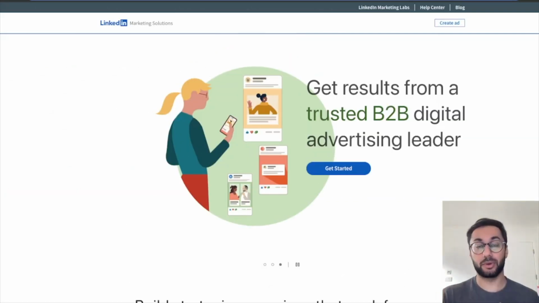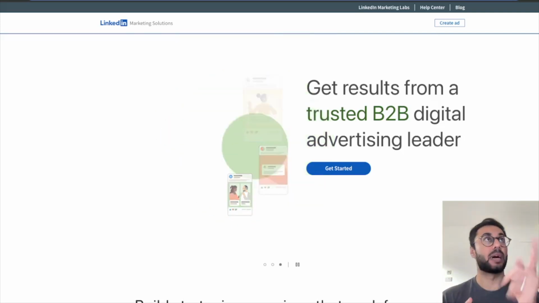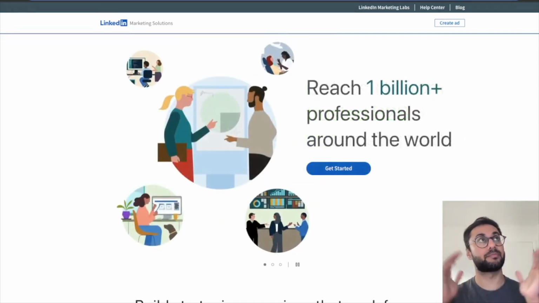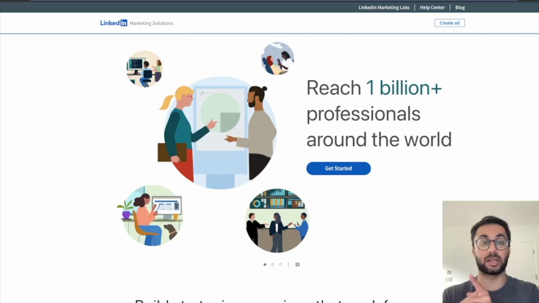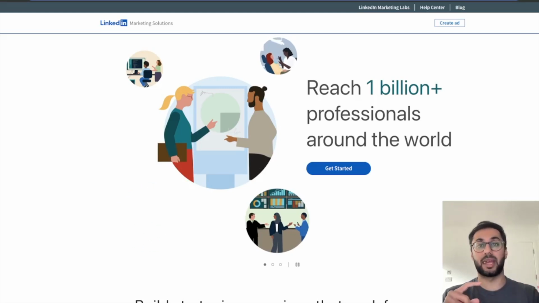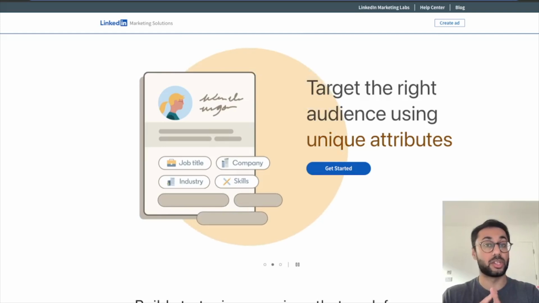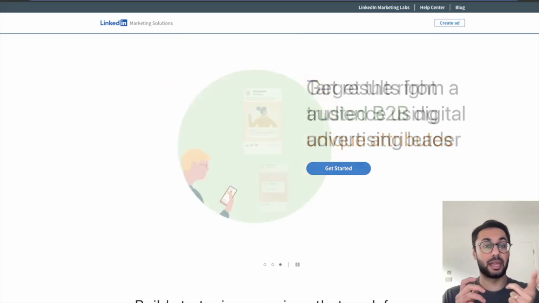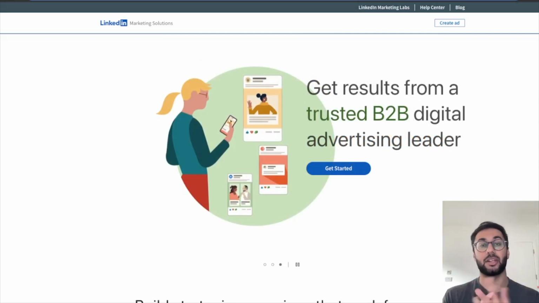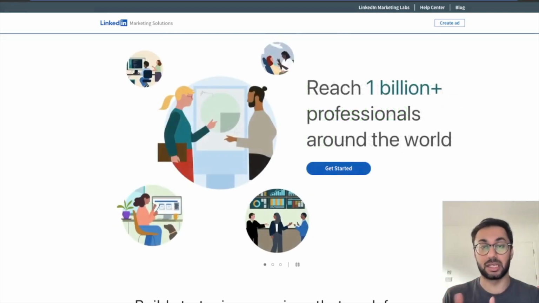Okay, so there are some prerequisites that we need to keep in mind. I'm on the LinkedIn Ads Marketing Solutions website, of course, and we're going to get started in a minute, but we need to make sure that we have a LinkedIn business page set up, which is a requirement so you can attach the account to your page. You also have a campaign manager account set up, and you also have some form of budget expectations so that you know what you're looking to spend on LinkedIn if you're testing out.